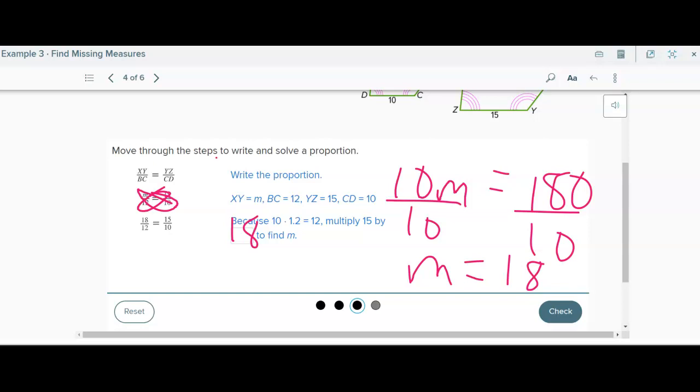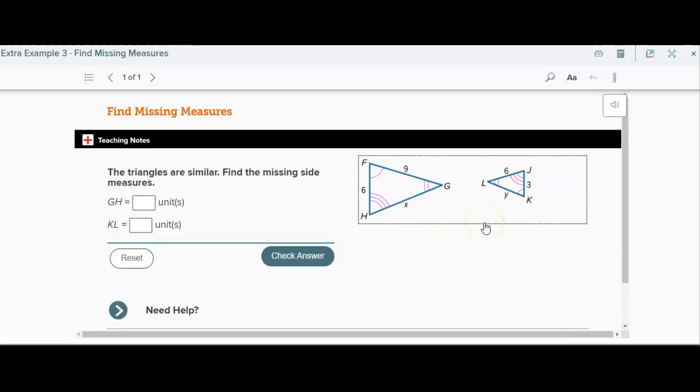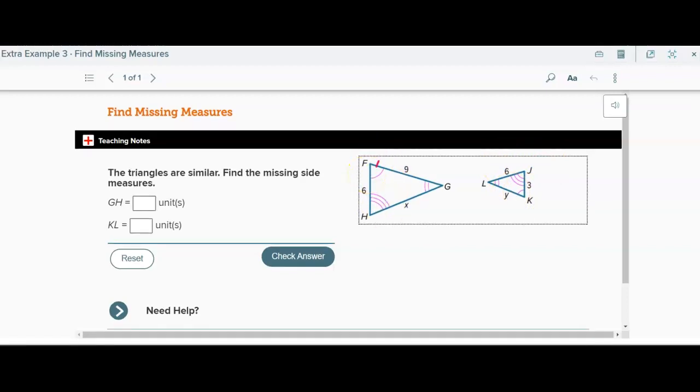Let's look at another example. This is not in your book. You can write this one in the margins if you want to have an extra example, but I'm going to do this one using proportions. We want to find the missing side measures, which are x and y, and just be careful here to figure out which sides are corresponding. Let's see what we know. This has the 3 markings and this has the 1. So this side and this side are corresponding to each other.